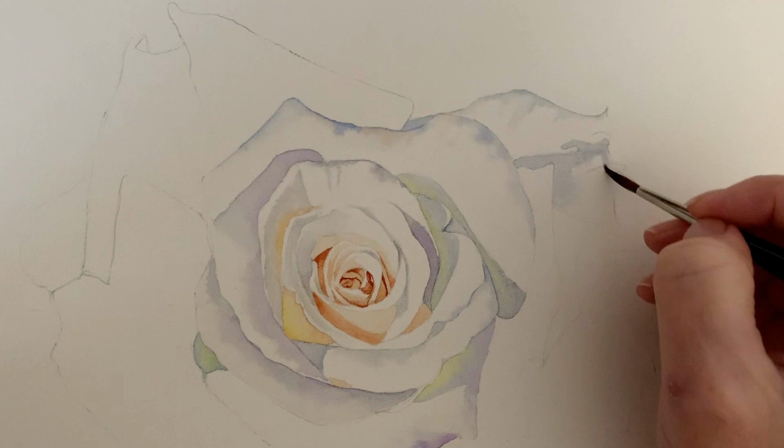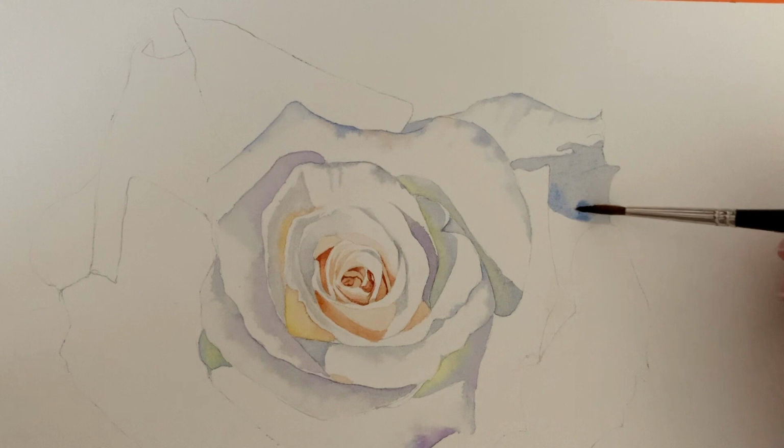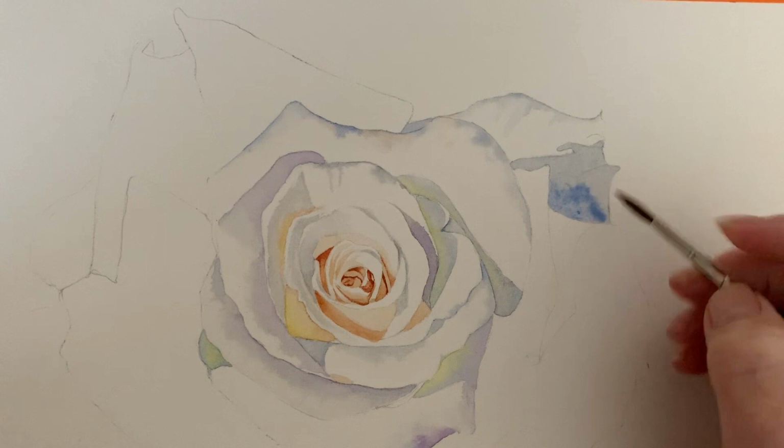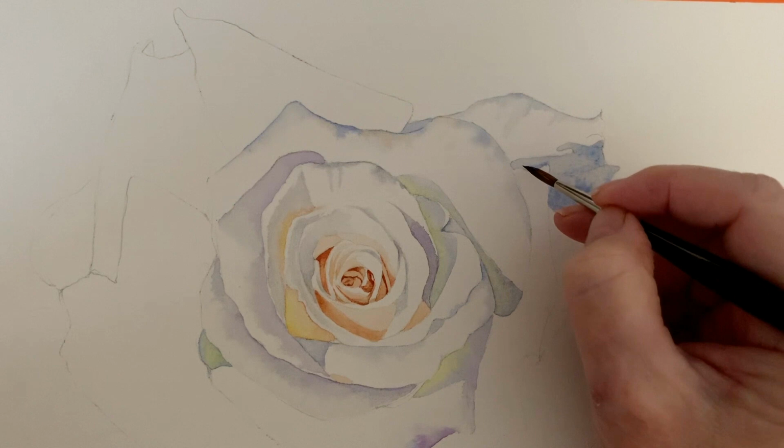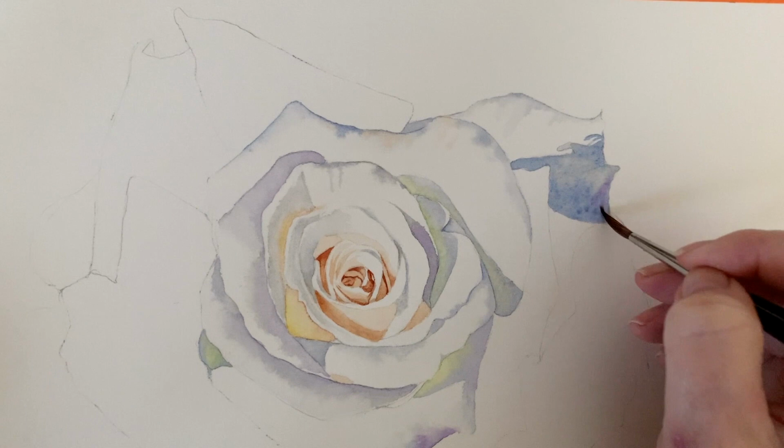So now I've got some ultramarine blue, and I'm just dropping that onto the damp grey paint, and that just blends with the grey. And all these colours will dry lighter when the paper's actually dry. They always look darker when the paint's wet. And now I'm using Winsor Violet, and I'm dropping that onto the damp paper as well.